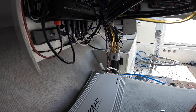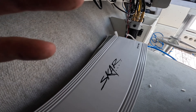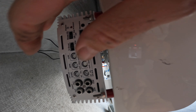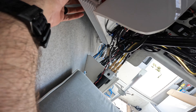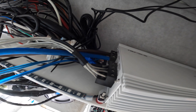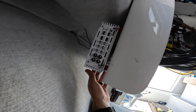I'm going to mount it back here. I got spacers. I don't know how I'm going to film this part but I'll mount it — if not I'll show you what it looks like when it's done. Little update: I got it mounted, got the spacers on. I chose to do it this way so I'll have access to the tuning if I need to tune anything. Unfortunately you can see I'm not really going to be able to access that, so it's in. That's why I pre-wired it ahead of time.